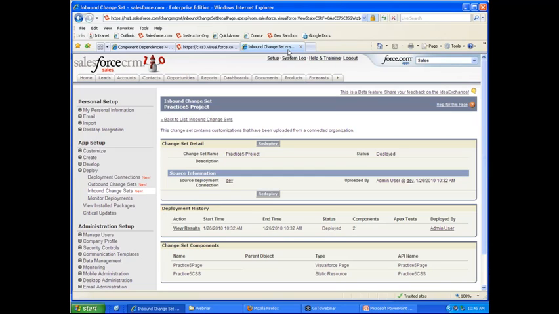Speaking of Apex, there's another question about test code coverage. Definitely, all those rules still apply. During the uploading process, it's going to check, when it runs your unit tests, whether they meet the requirement of 75% of the lines covered, all triggers executed, and no uncaught exceptions.